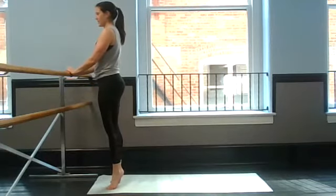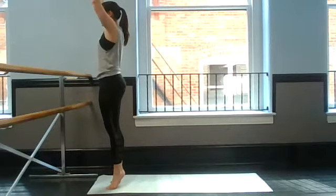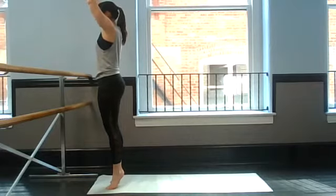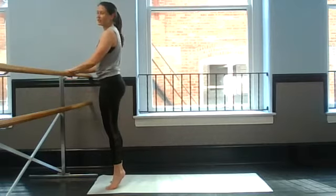Nice. Awesome. Squeeze your butt together. Maybe one hand off. Maybe other balance. Your heels are together, so that should help you. And then bring those hands down to the bar. Stay on your toes. Here we go.